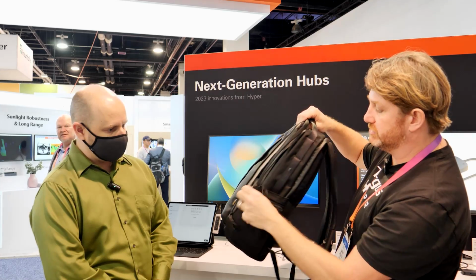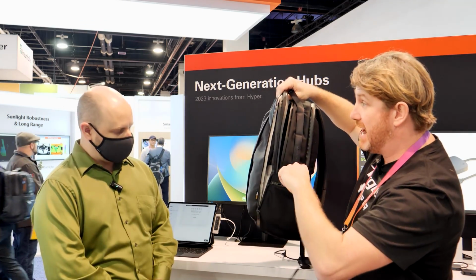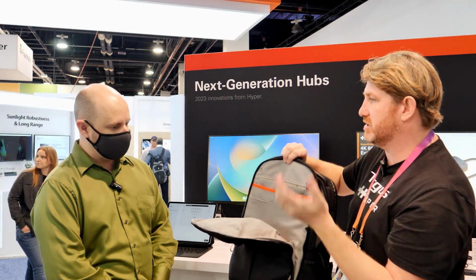It's also gonna pass through to the side where we've integrated a MagSafe pocket that you can put a MagSafe puck in, so you can just drop your phone in and charge it by MagSafe. And also in the front, there's a pass-through as well, so you can just drop it in here and charge your AirPods. I love that. So you can charge your laptop, charge your cell phone, charge your AirPods all at the same time. Sure. And it's making use of the MagSafe as well, so you're not having to worry about digging around for cables. Exactly.